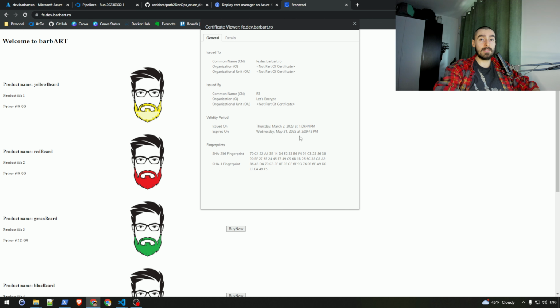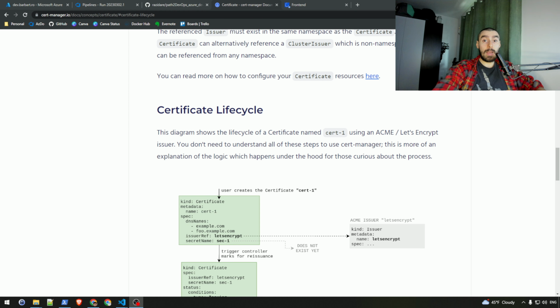Right now, the cluster issuer, which is the certificate authority running inside of our Kubernetes cluster, knows that we own that DNS domain, and because of this, it will cycle the certificates for us every time they approach expiration date. Yeah, so this is a very cool automatic way to obtain certificates for domains that you own. So let's wrap things up with a bit of schemes and diagrams and understanding what happens under the hood with Cert-manager, the cluster issuer that we deployed, and how the process happens.